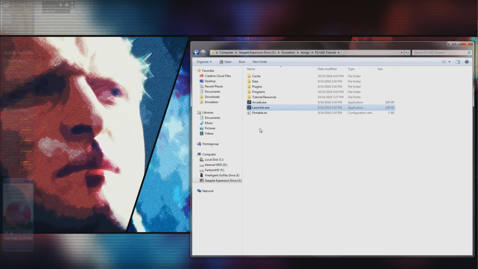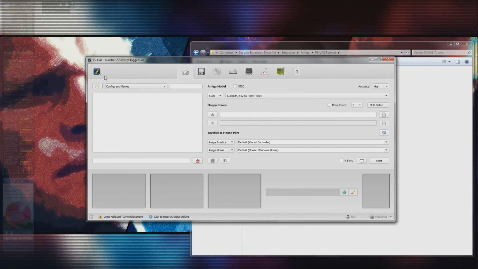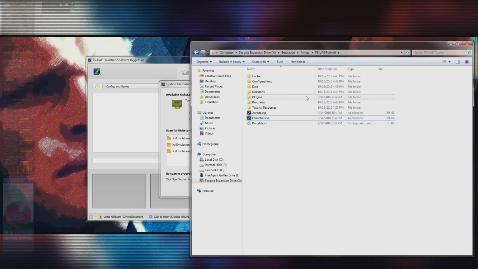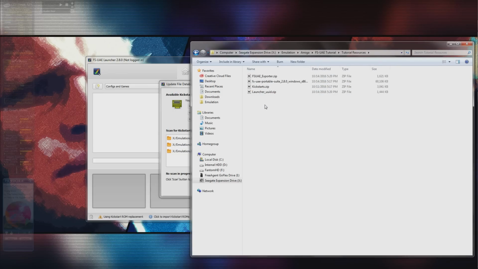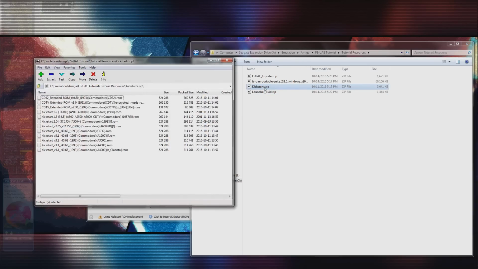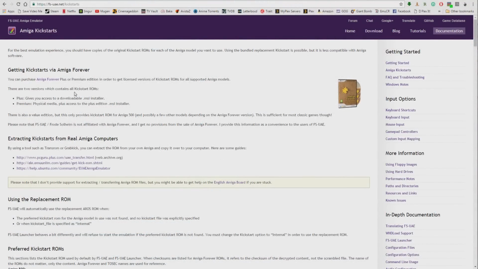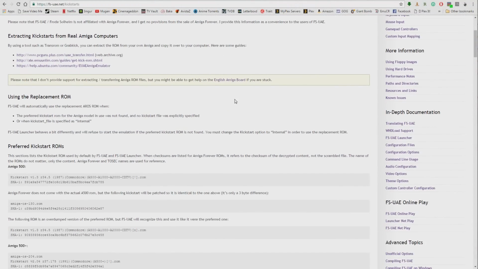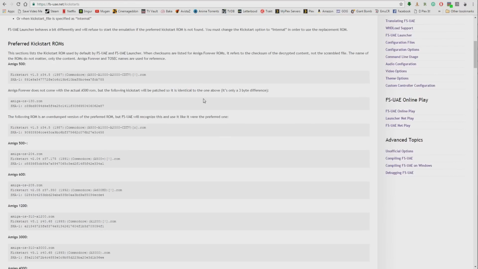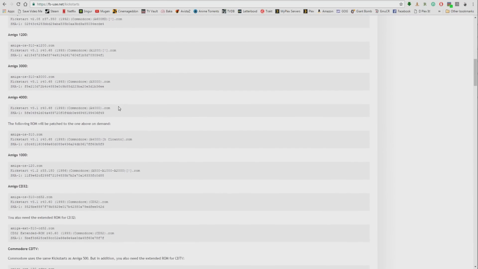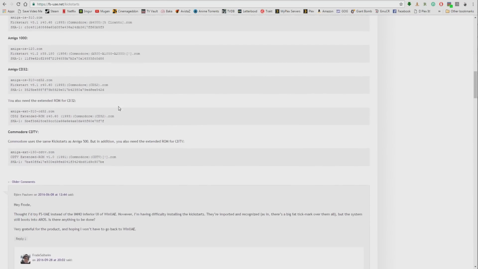Now, FS does come with its own internal versions of these, but they're essentially what I would call fake versions that aren't quite as accurate and can cause problems with some games. So you'll really want to get a hold of the real ones. I can't supply those to you, but I can supply you with FS's Kickstart file name list, which will tell you exactly what it's looking for, and it is very picky about it. There are several different versions of any given Kickstart file, and FS has specific ones that it looks for.